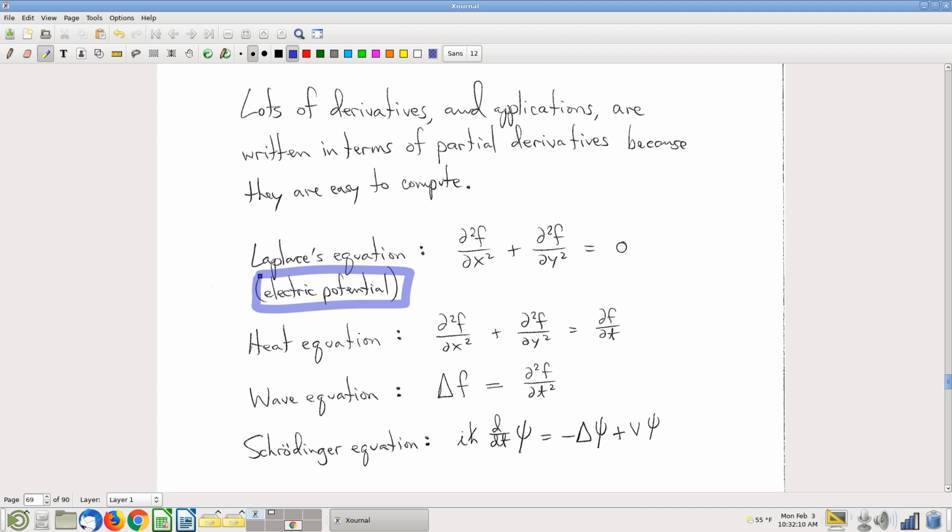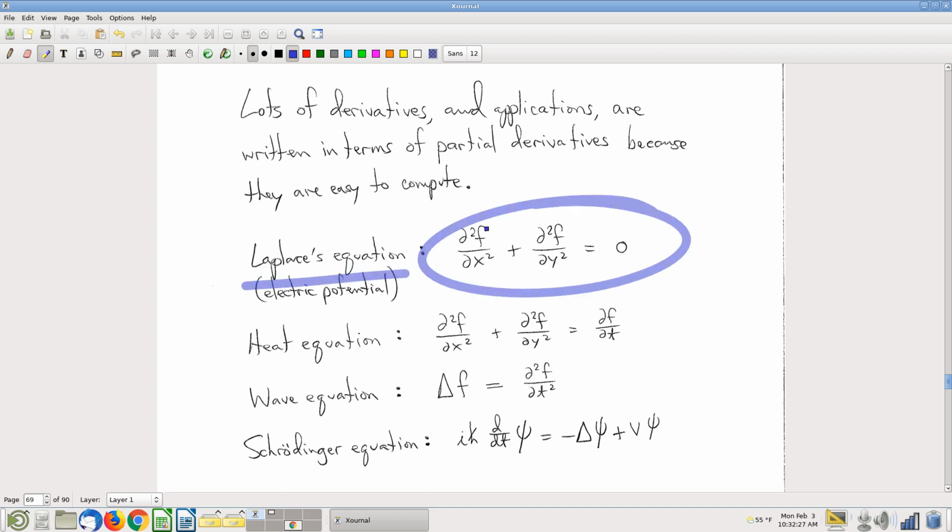And likewise, there is an electric potential function. So, with charges placed however charges happen to be arranged, you'll want to understand what is the electric potential function. And there's an equation that does that. It's called Laplace's equation, and there it is. And notice it's in terms of partial derivatives. You can see them right there.